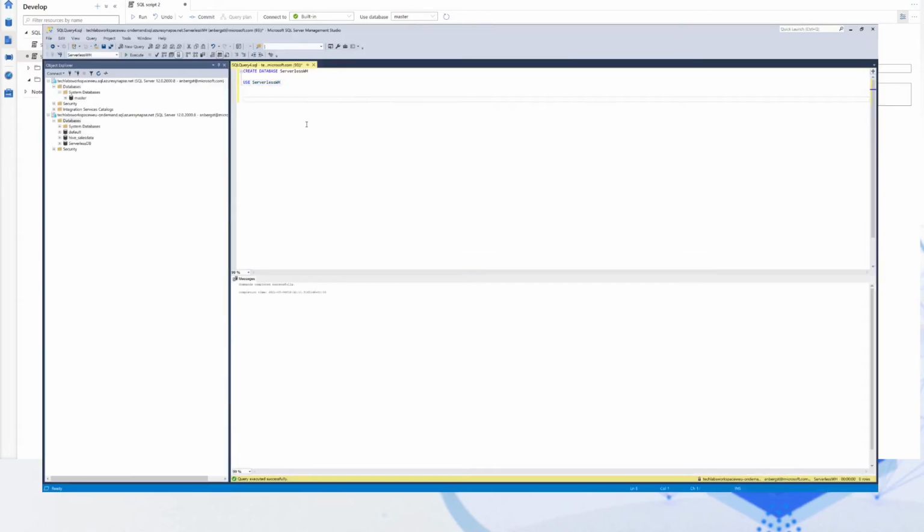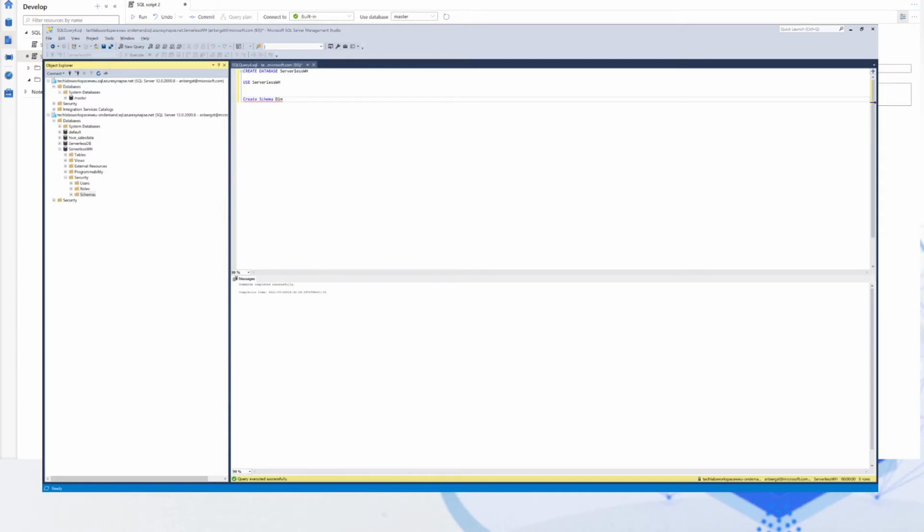The next thing, we're going to need a schema for our dimensions. I like to use dim. So we go create schema dim and hit F5. Now we have our serverless warehouse, and I just want to refresh so we can see the database. Here's our serverless warehouse, and we're all good. We should see our dim schema here too. Yay, there we go. Cool. So now we've got some of the basics done.